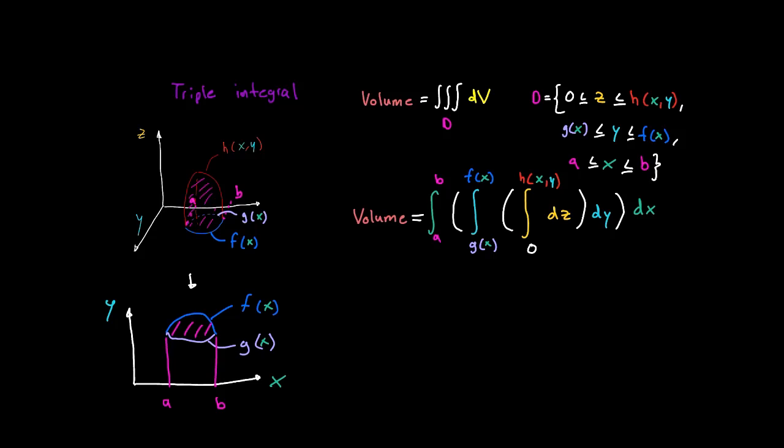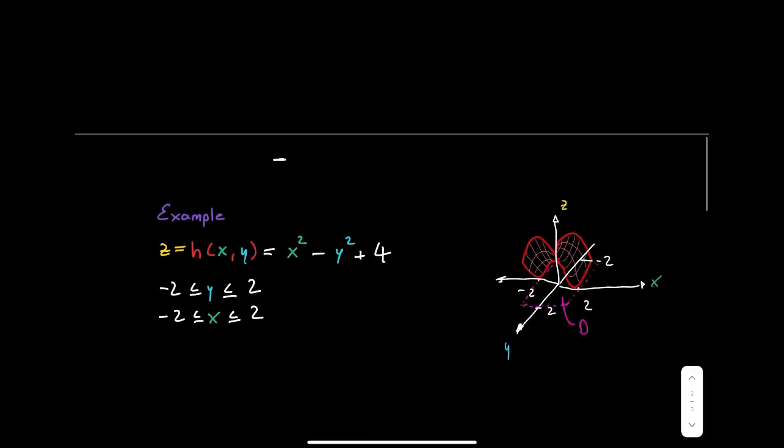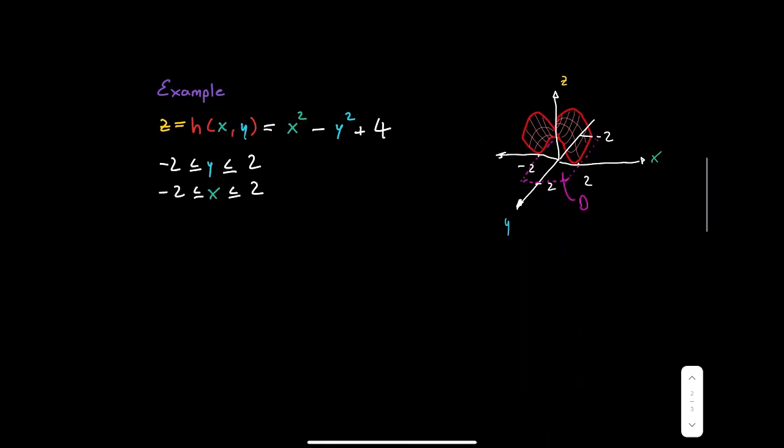All right, let's bring everything we've covered into practice with an example. Here, we're tasked with finding the volume under a hyperbolic paraboloid over a square region. The paraboloid itself is described by the function h of x and y equals x squared minus y squared plus 4. And the square region we're working over is defined by the bounds: -2 is less than or equal to y, which is less than or equal to 2, and -2 is less than or equal to x, which is less than or equal to 2. Our goal is to set up and evaluate the triple integral that will give us the volume under this surface across the area of this square in the xy plane.